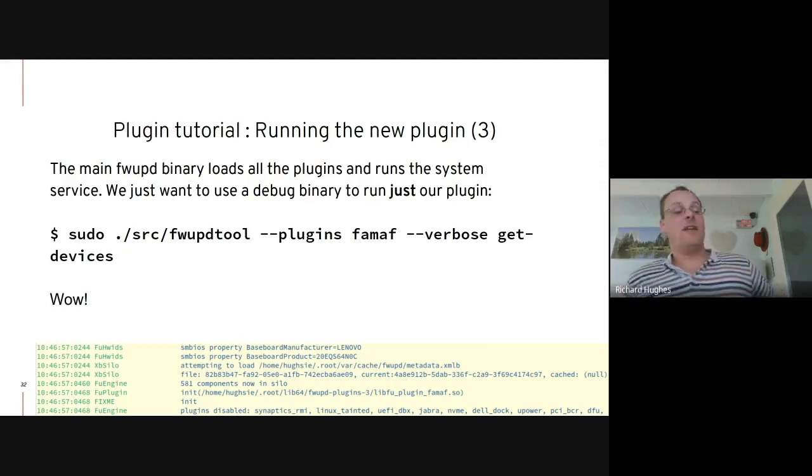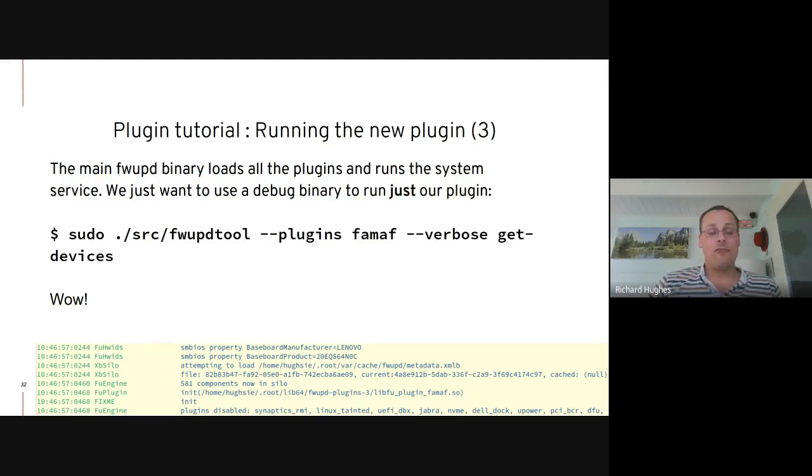But we don't want to run that system service because it takes 5 seconds to load. And when you're developing software, waiting 5 or 10 seconds for something to run every single change you make is slowing everything down. It also means that you might not have permissions to own the D-Bus service. You might not want to stop the existing system service. You might just want to debug the one thing you're doing. And if you can turn a 10-second delay into a 0.5-second delay, it's much quicker to change something, compile something, test something, and repeat. You can reduce that down to a second or so, which is awesome.